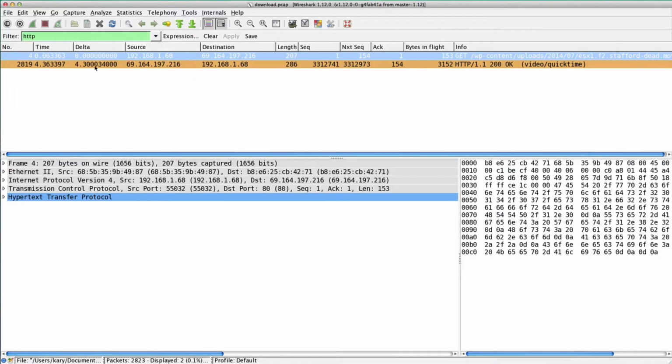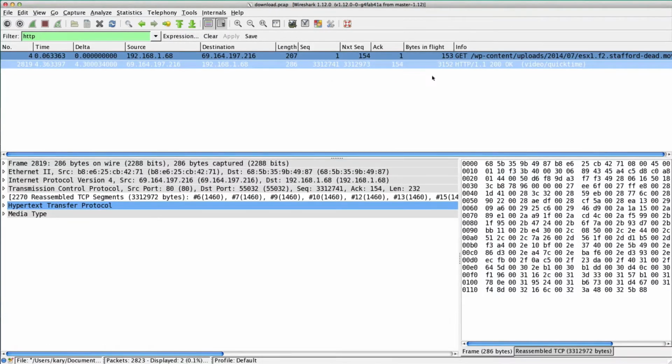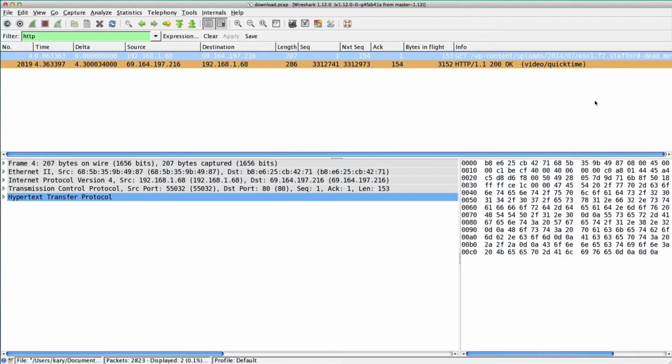And we can use this filter and say, you know what, it took 4.3 seconds from the time the user requested this file to the time that all of the data arrived. So that's an important distinction, potentially something that you'd want to do in your analysis when you're troubleshooting HTTP. So knowing when you want to use it is important. And this is something that I definitely do when I'm looking at total time to receive some object so that it can then be available to the application, being the web browser.